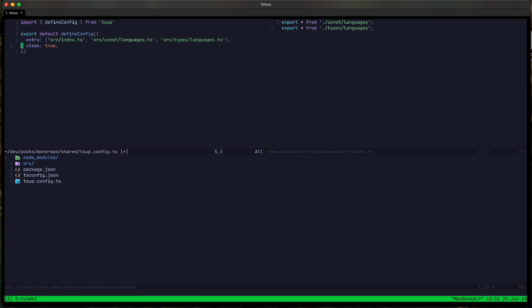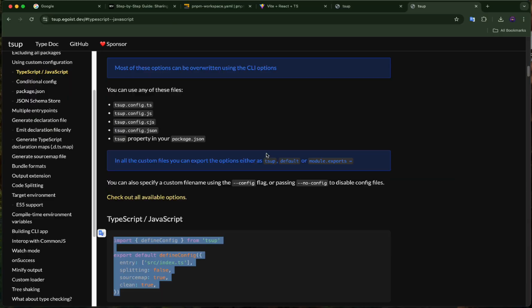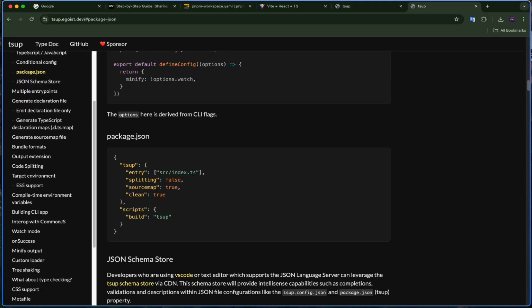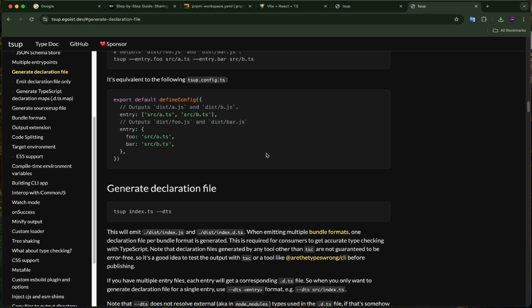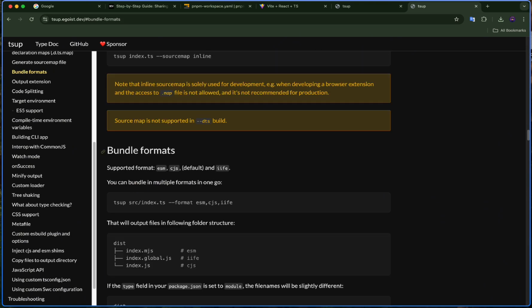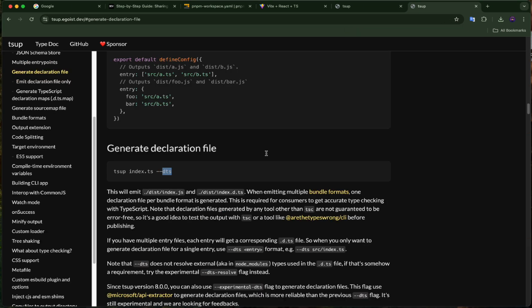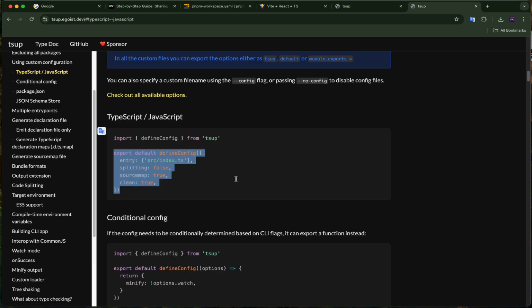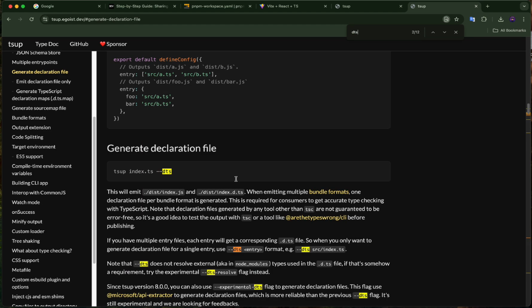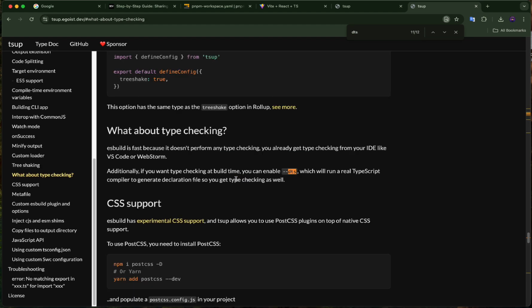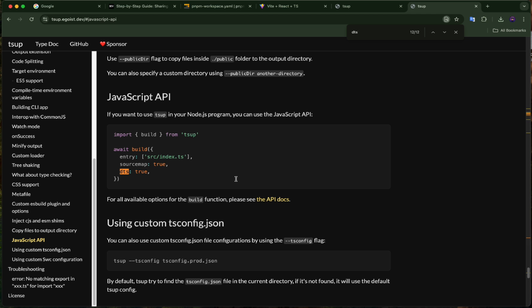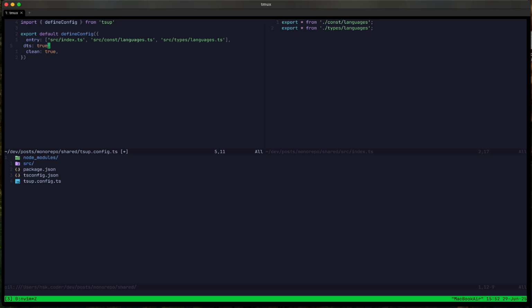Splitting, we don't need it, so we don't need this, and we need DTS option. DTS is used to create the type description file. So we need this.